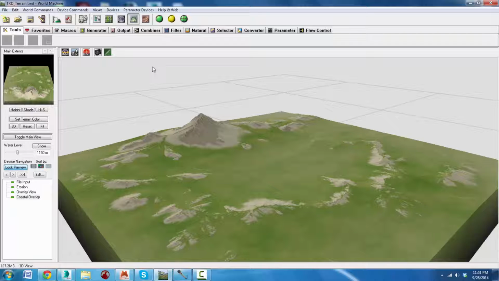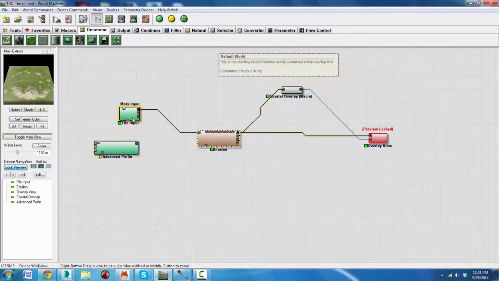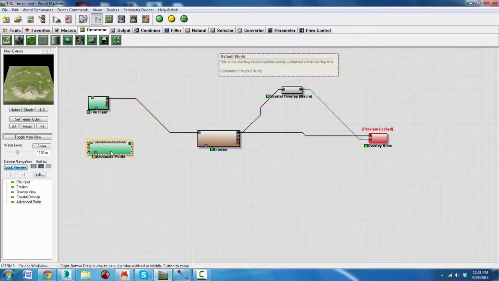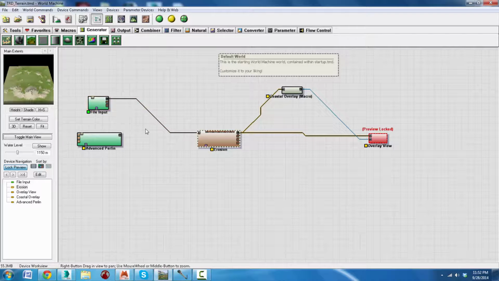So the next thing we're going to add is probably advanced perlin. So if we head over into the top view, we are going to go into, I believe it is generators, and if we go here, advanced perlin, we space this out a tiny bit. So if you were to connect this like that, it wouldn't connect. It'll go straight into that, and that looks horrendous. So you don't want to do that. So what you want to do, let me connect this back at the certain point it was at.